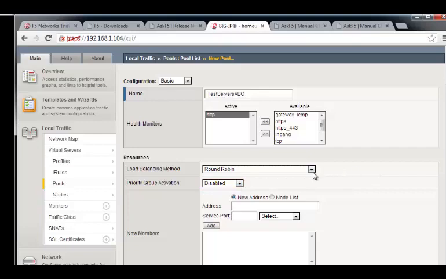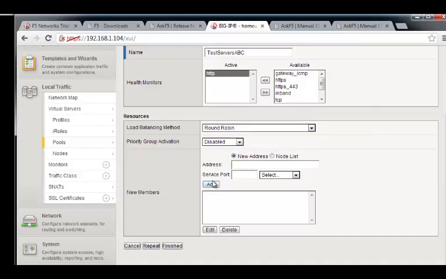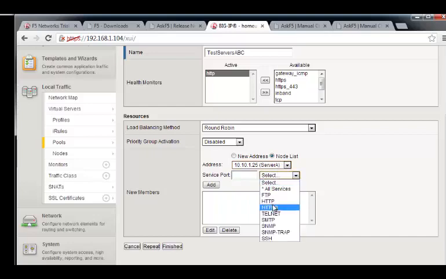So let's go to load balancing method. We'll set up round robin, which will choose every other one, and we will add these servers in manually. We want it to again reach these boxes, 10.10.125 on port 80, 10.10.126 on port 80, and you can set it up, customize it. Typically these are the default devices that F5 has set up on which it wants to load balance against.